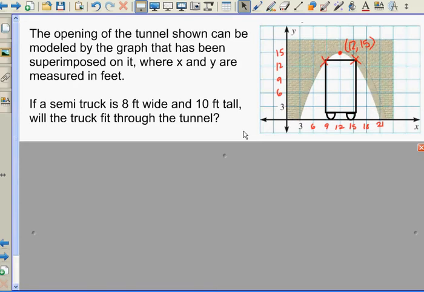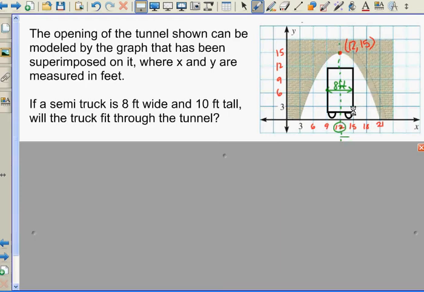So let's think about that. The truck is 8 feet wide. So if the truck driver is using his brain, I'm going to make this smaller. We'll be optimistic. We'll hope that it's going to fit. If the truck driver is using his brain and he wants to be safe, he's going to drive right through the middle of the tunnel, right? And if his truck, it tells us, is 8 feet wide, that means 4 feet are going to be on each side of the middle of this tunnel. Remember, the middle of this tunnel is at 12. So 4 feet on each side of 12.